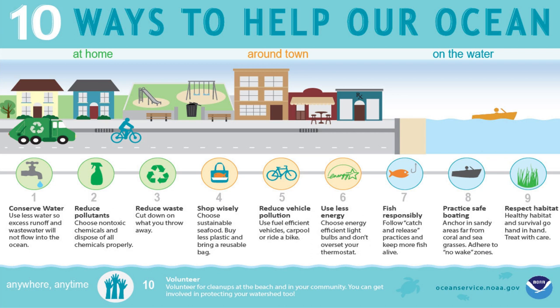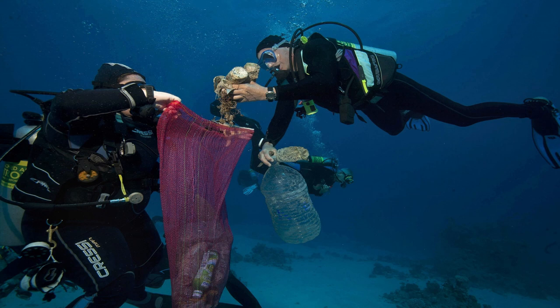Number seven, during recent years several techniques have been developed to minimize loss due to oil spillage. Number one, physical containment of oil is carried out mainly by the placement of specially designed floating booms. The oil can then be mechanically collected off the water surface by specialized oil skimming barges, surface pumps, floating absorbents, etc. Number two, chemical control methods have also been worked out. Chemical dispersants help in breaking up surface oil slicks into numerous droplets which are then dispersed into large volumes of water and carried away.